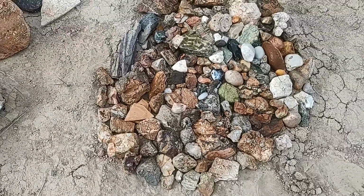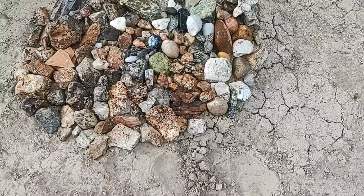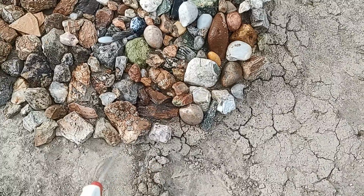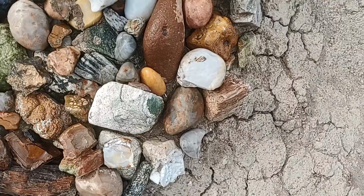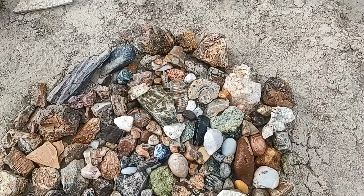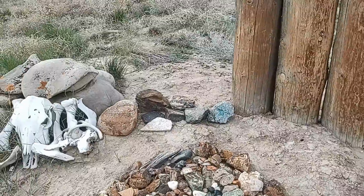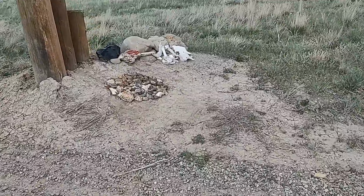I'll wet it down here. She's really good at artistically arranging it. And there's some nice rocks in here. I wouldn't mind taking a few of them home and cutting on them, but I think I'd probably get in trouble. Some nice stuff down here. And part of an insulator. Yeah, good stuff. Very colorful. Neatly arranged on this side. On this side of the gate. Let me go over to the other side of the gate. Kind of symmetrical.